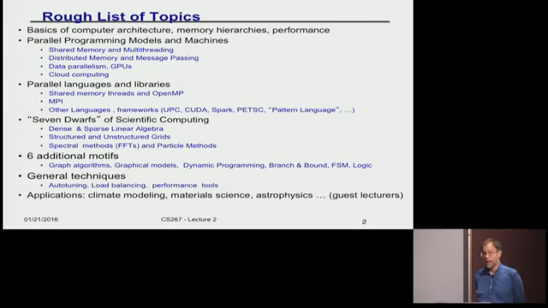And then there are a lot of higher level languages or DSLs, domain-specific languages people have built for scientific computing. PETSc is just one of many, and so we'll give you some exposure to those too. We're also going to talk about the 7 dwarfs that I mentioned last time, the fact that most scientific computations, in fact a lot of commercial ones, can be broken down into just these 7 standard patterns that appear over and over again.